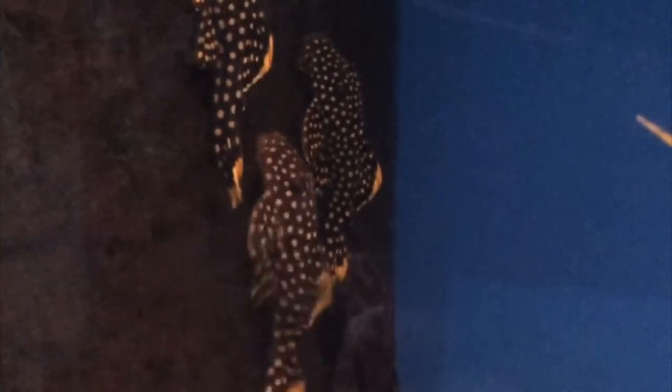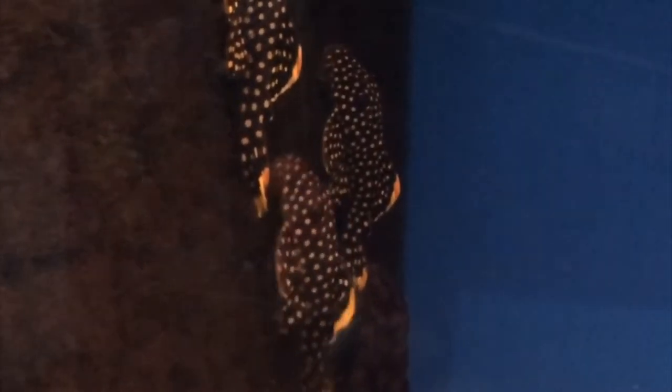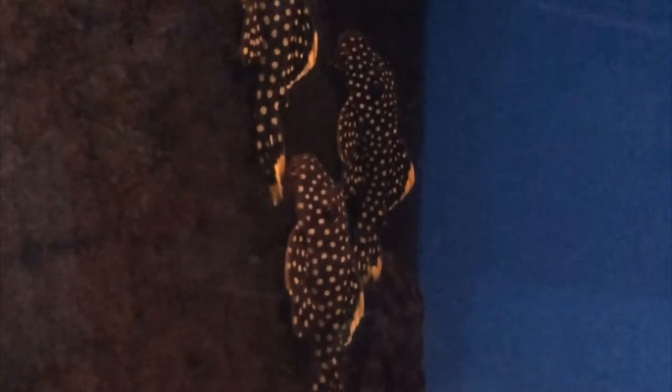As a good friend described it, they're aquatic cows. You just want to throw out a lot of vegetation or algae-based foods or zucchini, just as much as you can green-wise, as well as mixing in sinking pellets or live foods just to keep them fed. It's very, very often that they starve to death or freeze to death because they're kept too cold.